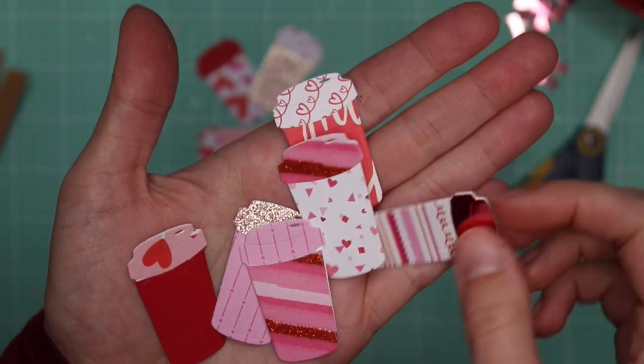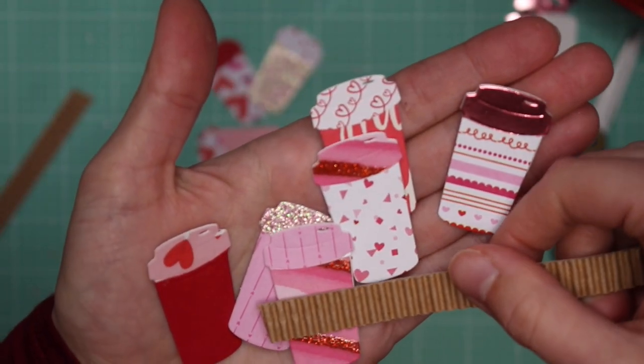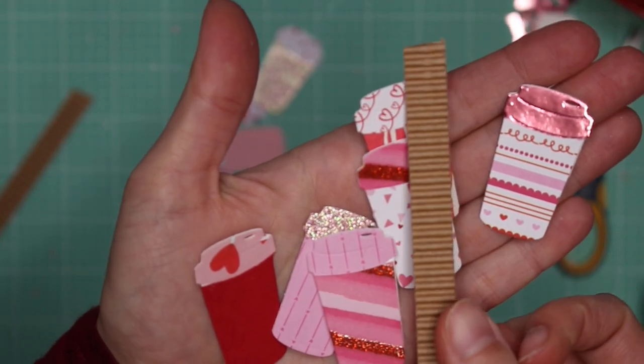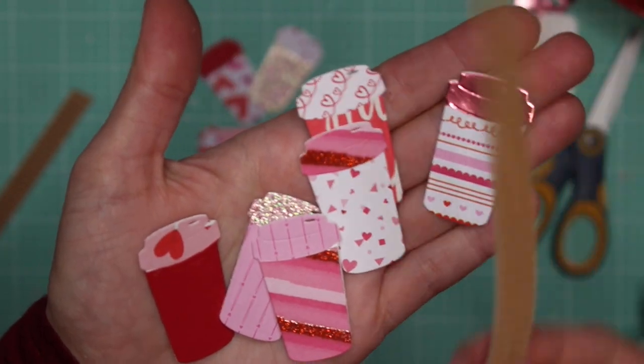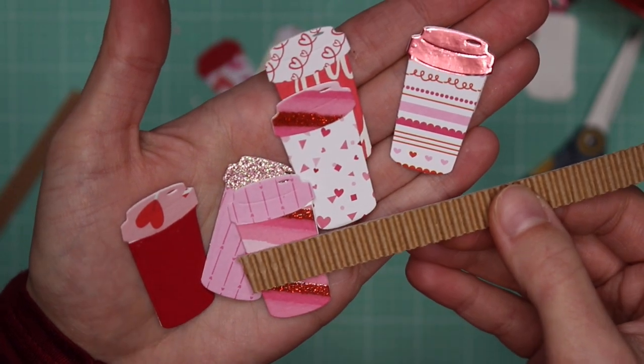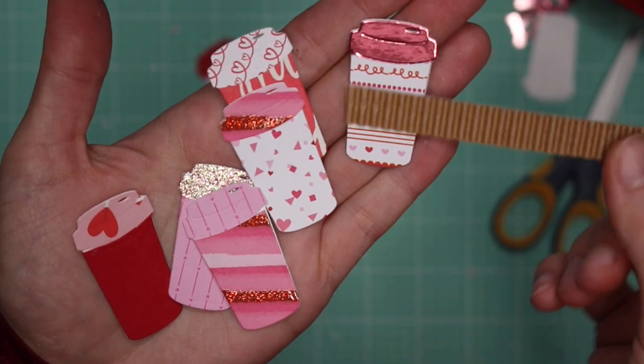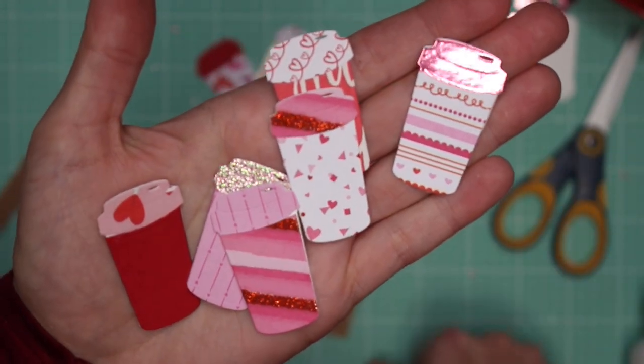So anyway, now what I'm going to do is add some corrugated paper to these. I just have little strips from the last time I made these, but they come in 12 by 12 sheets, or at least the ones that I have come in 12 by 12 sheets. So I'm just going to take the corrugated paper and stick it onto every single little coffee cup.